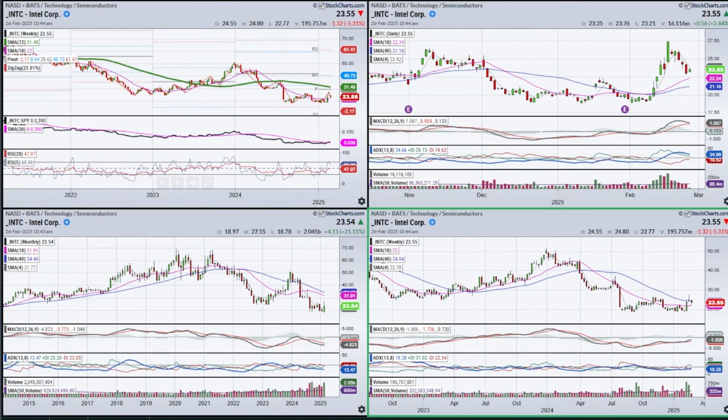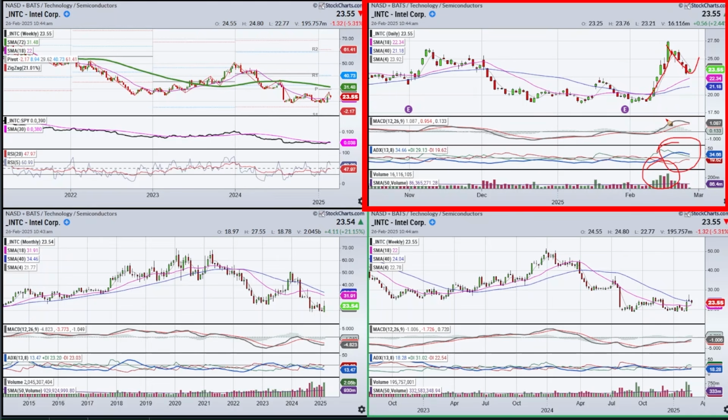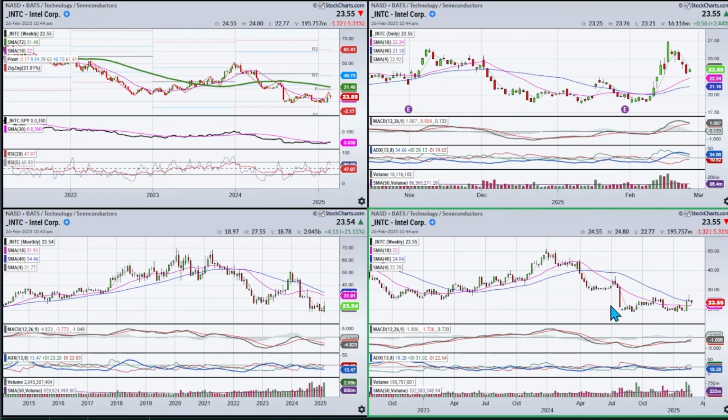Now, if we look at the daily chart, we've shown some strength, we've shown some buyers. Now I want to see a higher low here. See the strength coming in? This is all pretty good stuff, but you need a little bit of confirmation because this is still down below the 18-month. I think if we're going to get a turn here, a true reversal, we're going to need a little bit more strength to kind of prove itself at this point.